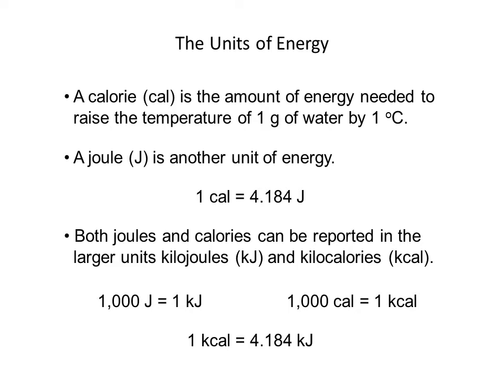One thing that I'd like to bring up here is we're already familiar with the word calorie from food. A food calorie is written with a capital C. A capital C actually means a kilocalorie. And so when we talk about units of energy that come from food, it's not the same as the amount of energy that will raise 1 gram of water by 1 degree Celsius. In fact, 1 food calorie will raise 1,000 grams of water by 1 degree Celsius. It's much larger.